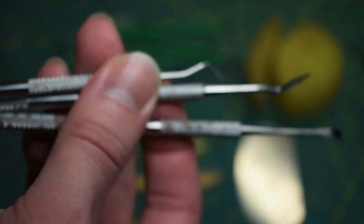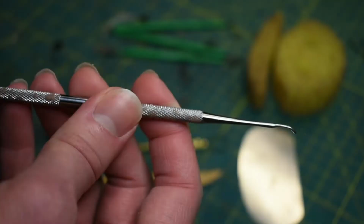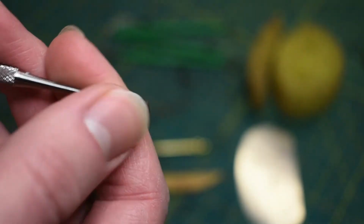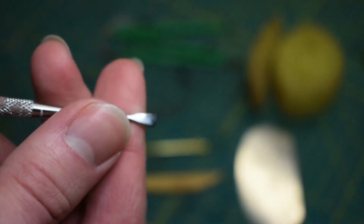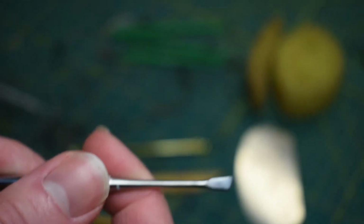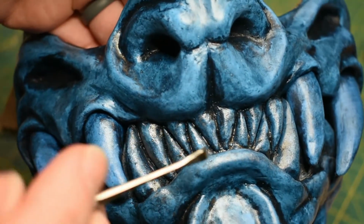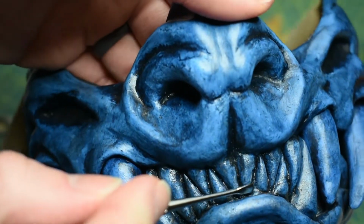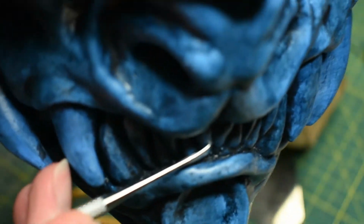Then I got a cheap dental kit off Amazon, and out of that I use this scaling tool a lot. Got a little scooper. Then this end has an angled scooper that's a little bit sharper, so it's good for making rounded shapes in sections. I use this on the teeth of the cat mask a lot. On the teeth of this cat mask, I'd use this to get in and round over these teeth. So you can kind of see how that fits in there.